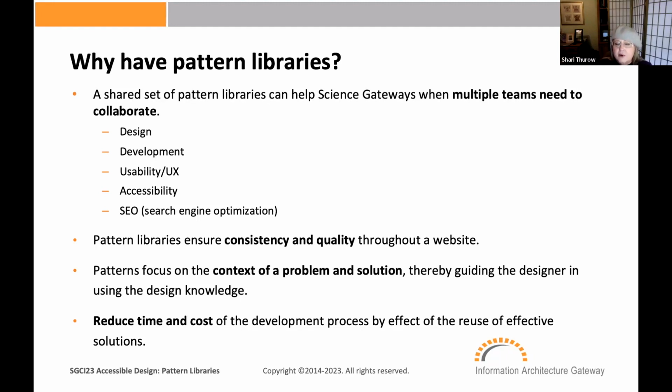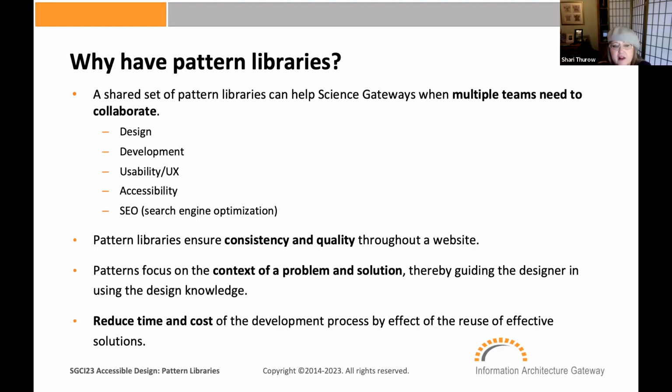The pattern libraries ensure quality and consistency. So if you're doing any kind of quality assurance, you have that, and users want consistency because it's a trust factor. I'm not saying make your site boring and make everything on your site a pattern. That's not natural. It's not human. There always needs to be a human element to your website.